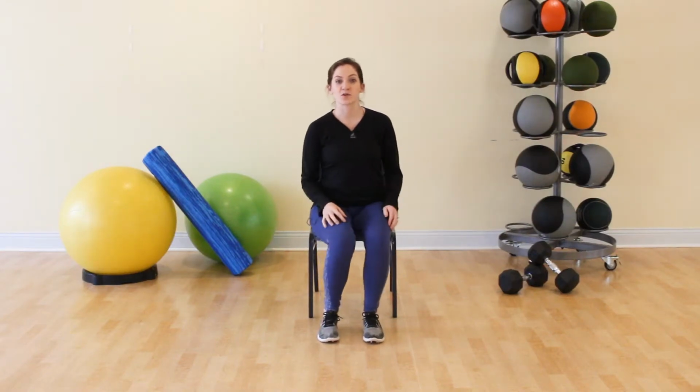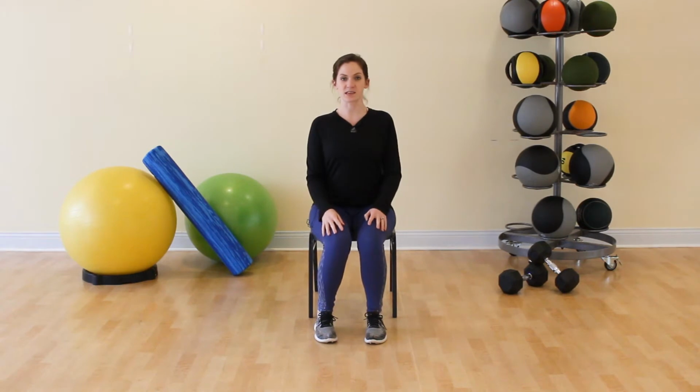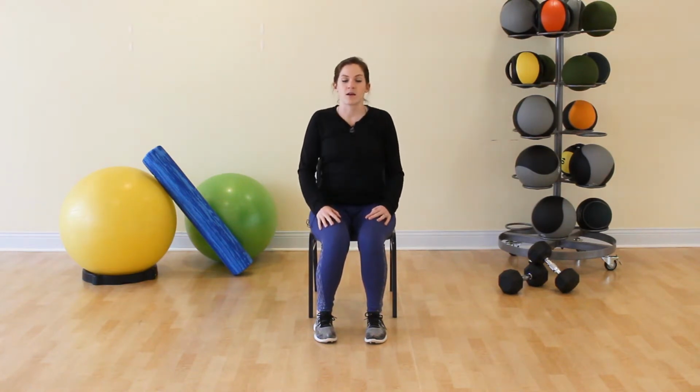Go ahead and scoot forward to the edge of your chair. Sit up nice and tall, shoulders back and down. We're gonna start by shrugging our shoulders up towards our ears and back down. Good. Now I want you to lift both heels as you shrug your shoulders. Good.